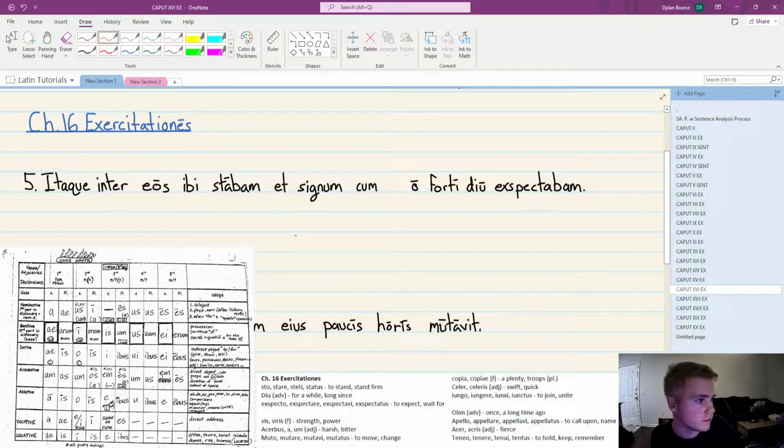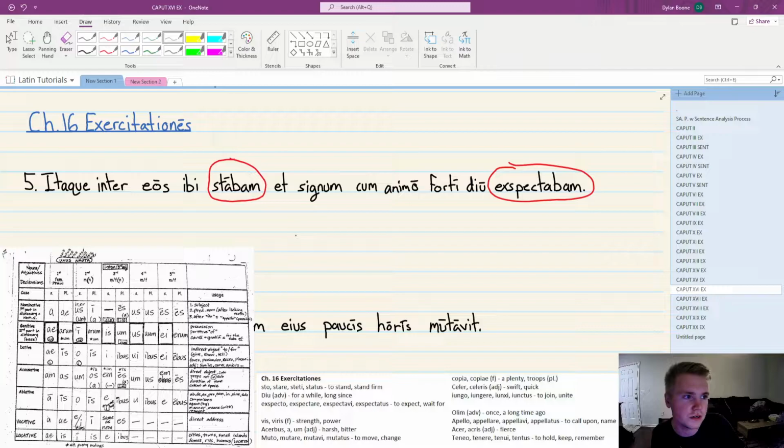We have two verbs. Looks like I actually had a part get deleted there. Two verbs, one where we'd expect, and one right in the middle. However, we have an et kind of dividing, so this is two phrases, right? Starting with the left side, itaque is a conjunction that we have seen before. It means "and so." Could be an adverb, I guess. It might be both, to be honest.